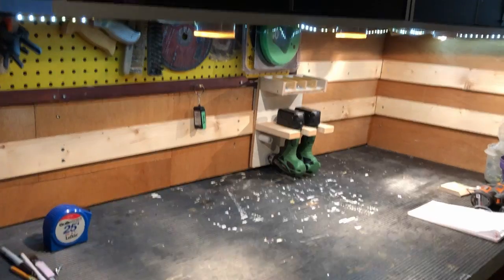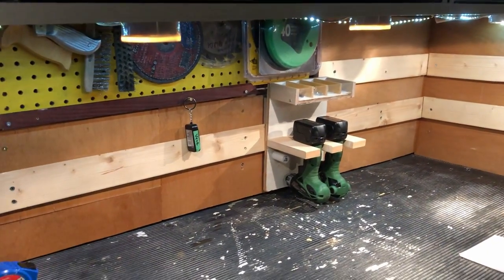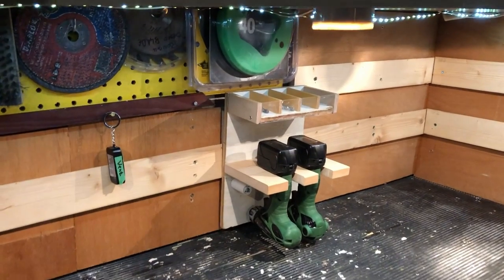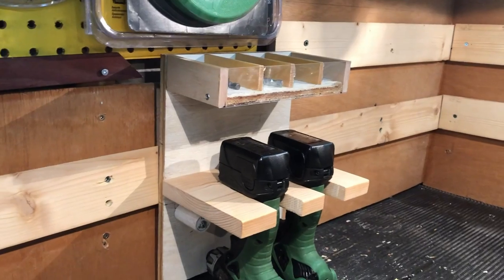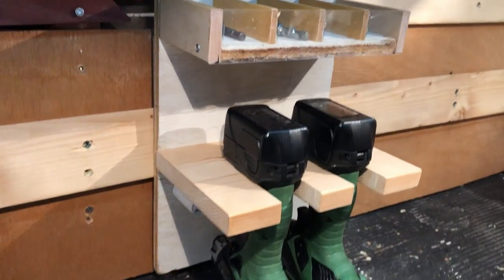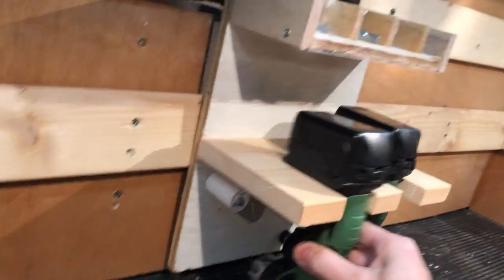So just a quick update, I've finished the French cleat system and installed it. I put the first organizer in place. It's a holder for two of my drills. The other one I have is a different format, but you can see that they just slide in battery first.